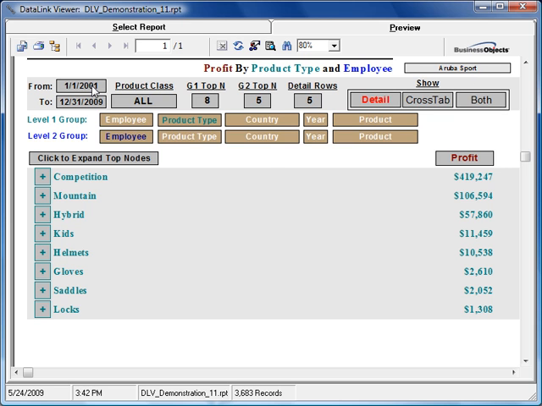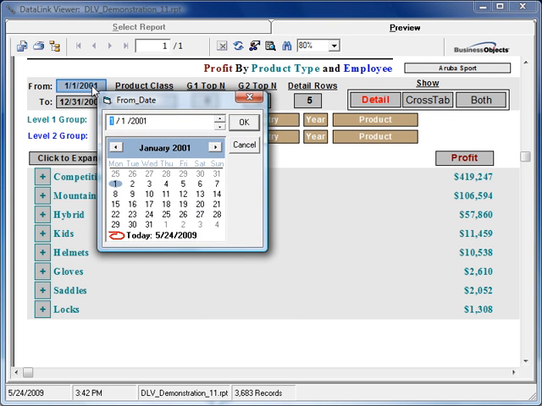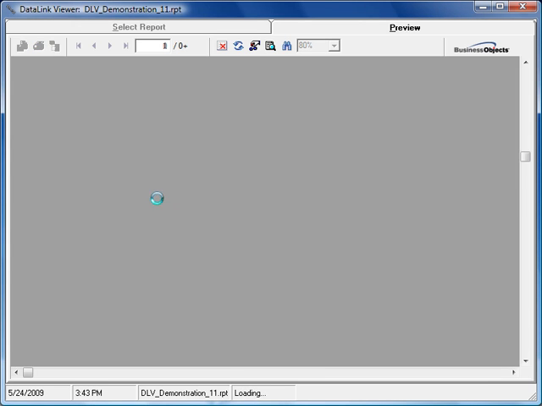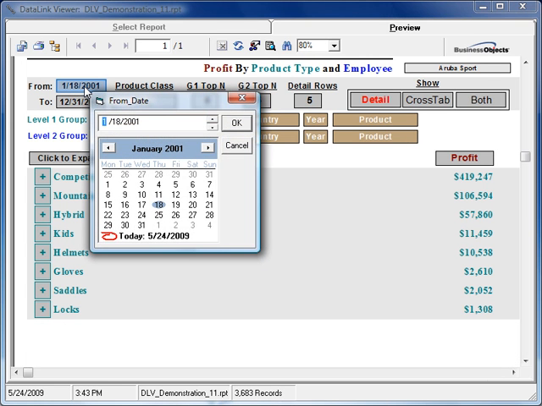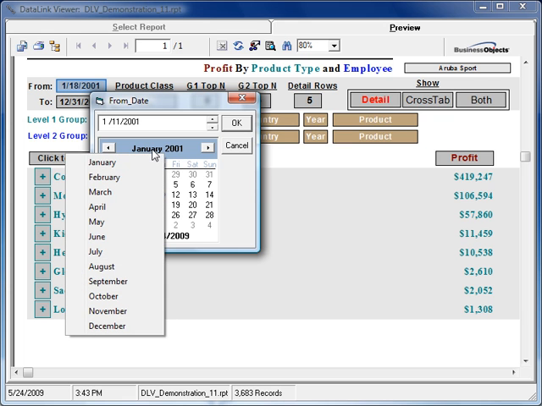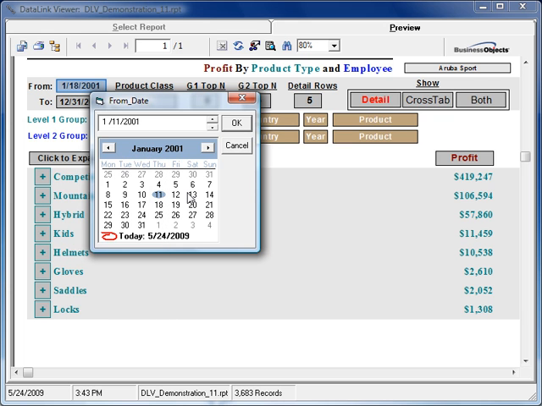What about dates? If I click on a date parameter, I get a nice date dialog, and I can select a different date by just double-clicking on the calendar. I'm going to double-click 18th of January, and it has changed. While I'm selecting the calendar, I can move around using the arrows. I can select another month. I can use page down or page up to move between months. I can do control page down to go to higher level years, or control page up to go to lower level years. And of course, I can also enter the values directly.